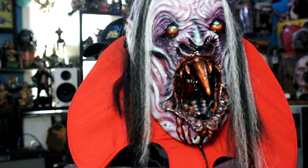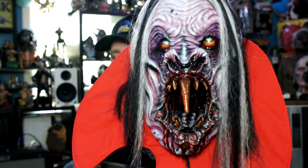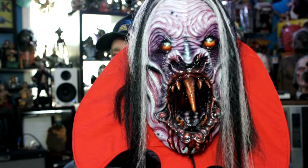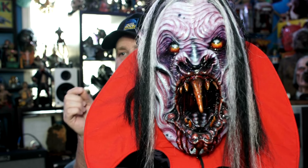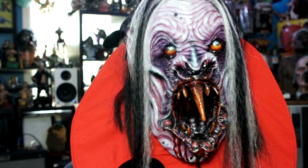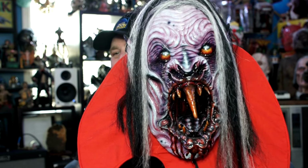The one thing I love about Nightmare Force is all the epoxy work that they do. They really set themselves apart by doing this. It doesn't take that much more, and as an artist myself, I use a lot of epoxy work in my work. It just makes all the difference. You can paint a mask up and do the craziest airbrush work in existence, but at the end of the day, if you take that extra little time and spend that extra bit of money to mix up some epoxy and make the mouth all gory looking, and paint on the teeth and the eyes and give it that gloss it really needs, and also the sliminess, it really makes all the difference. And honestly, to me, it sets artists like this apart from other artists. And really, I feel like you get your money's worth.